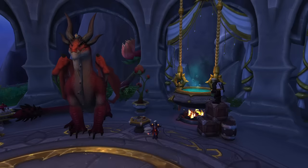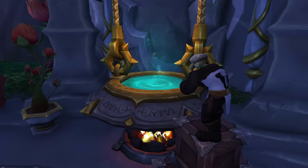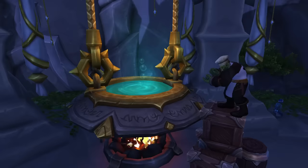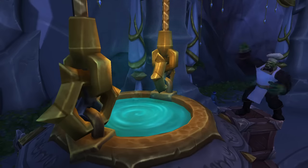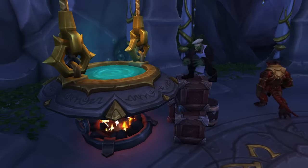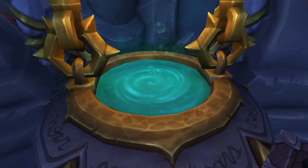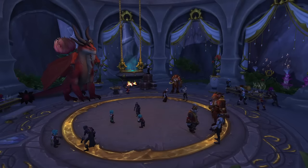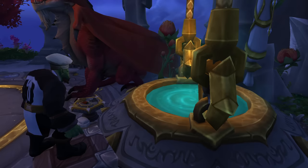Number 8 is the Ruby Feast Cauldron. The Ruby Feast is located in Valdrakon and is actually an achievement where you have to experience all of the dishes served, ranging from lemon silverleaf tea all the way to druidic dream salad and ravenberry panna cotta delight. But the main point is the cauldron — it's really cool, more of a flat cauldron as opposed to the rounder ones. It hangs from big chains attached way up in the ceiling, and the chef has to stand on boxes to throw things into it. It looks really cool in this big outdoor kitchen with a really nice aesthetic — that's why it's number eight.